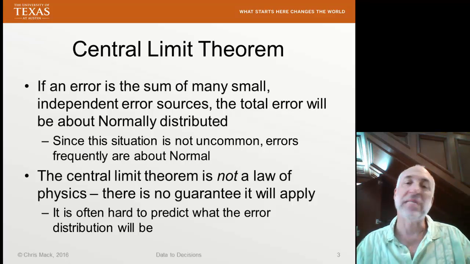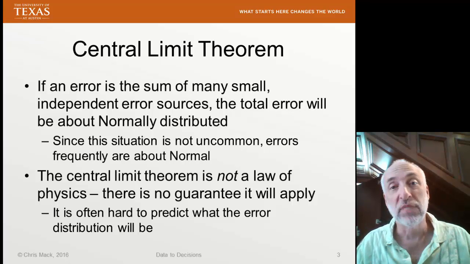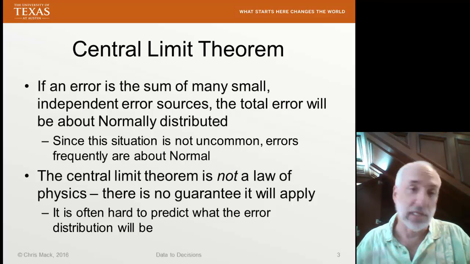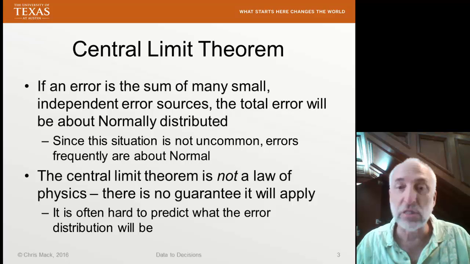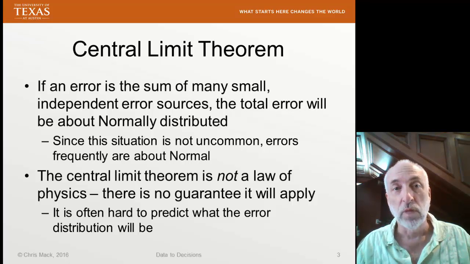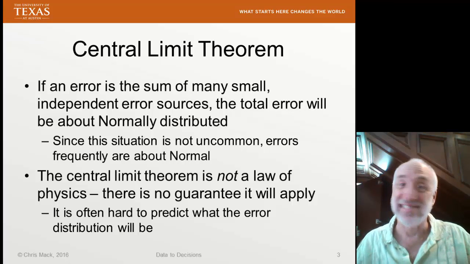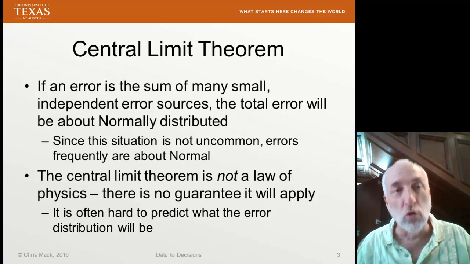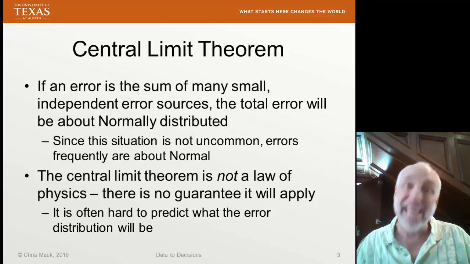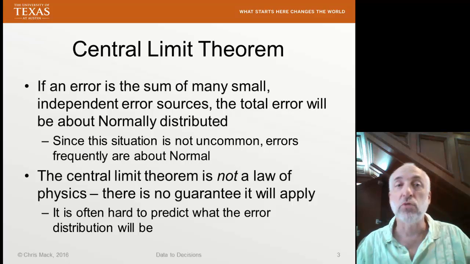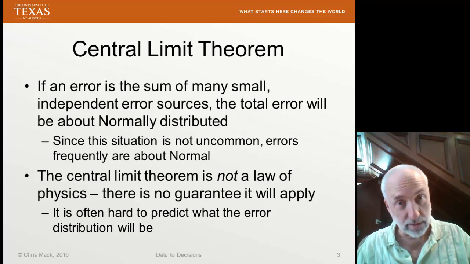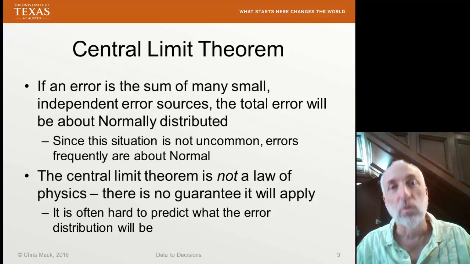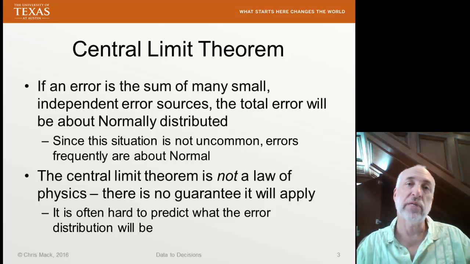However, the central limit theorem is not some law of physics. It doesn't force the residuals of our fits to always be normal. In fact, there are many cases when we do a fit to a set of data and get residuals that are not normally distributed. There is no guarantee that the central limit theorem will apply. It does apply in a lot of cases, so we do frequently see residuals with approximately normally distributed values — but you can't count on it. So every time you do an ordinary least squares regression, you need to check whether your residuals are approximately normally distributed; otherwise, we'll be violating one of the assumptions of OLS regression.